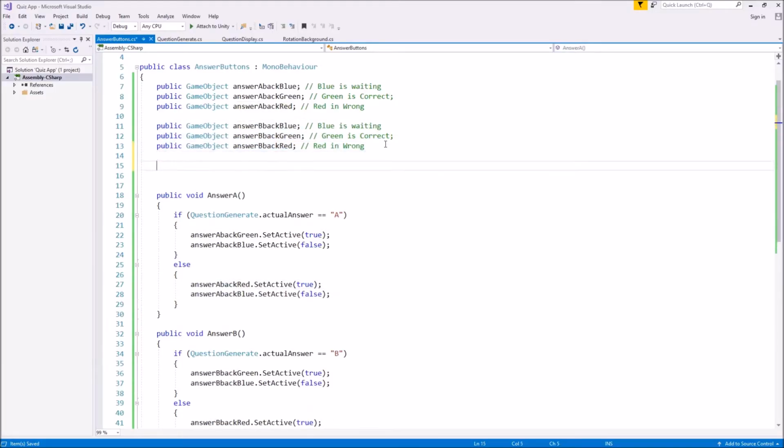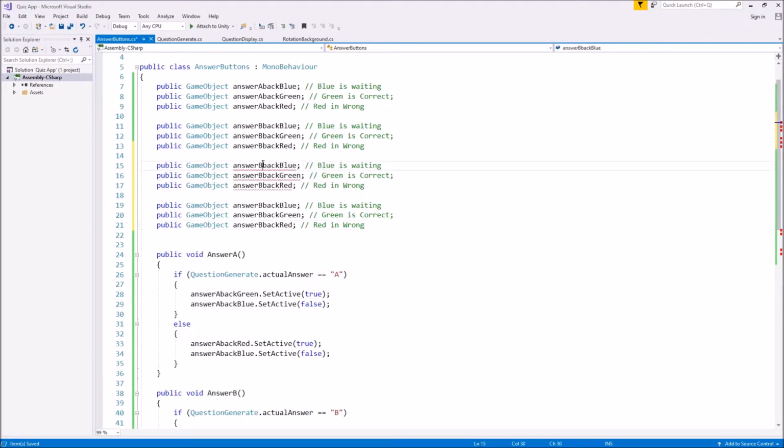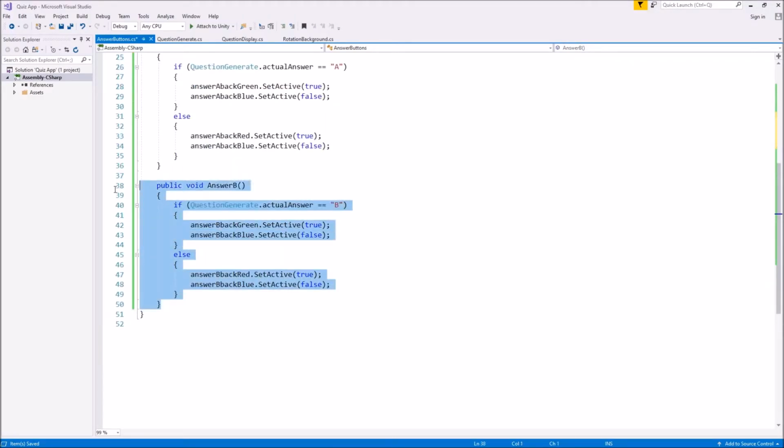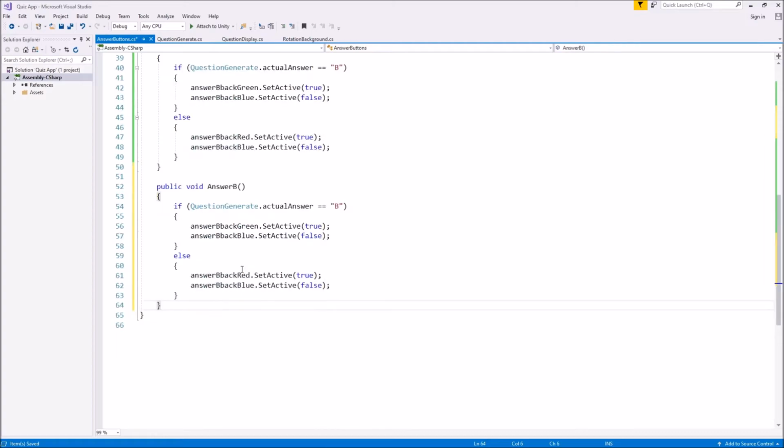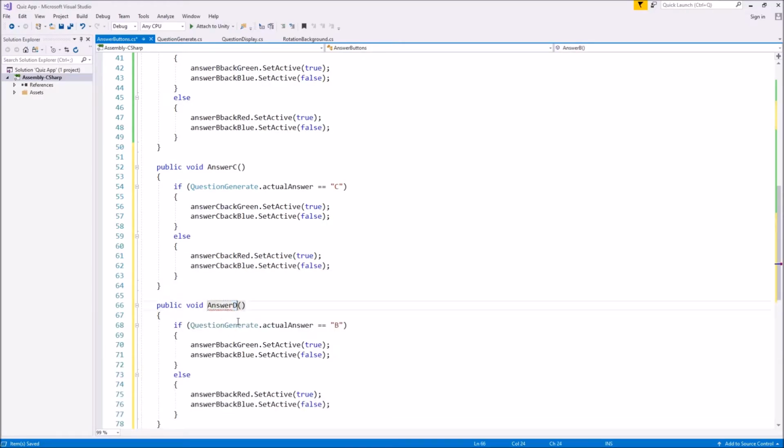So we need C and D. We can copy paste those, and then we can put C, C, C, and then D, D, D. And obviously when you get around to coding and you become much more proficient in it, you can do things so much quicker. You can even do it while you're talking, just like I am right now. I'm not necessarily paying massive amounts of attention, but you can see what I'm doing here. All I'm doing is changing everything relating to the previous button to the current button. So let's do D, D, there, D there, D there, D there, D, and D.